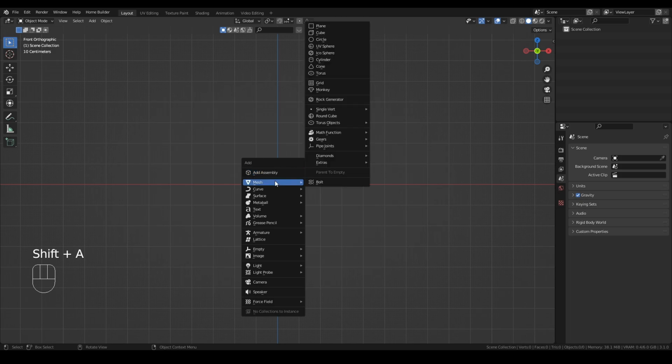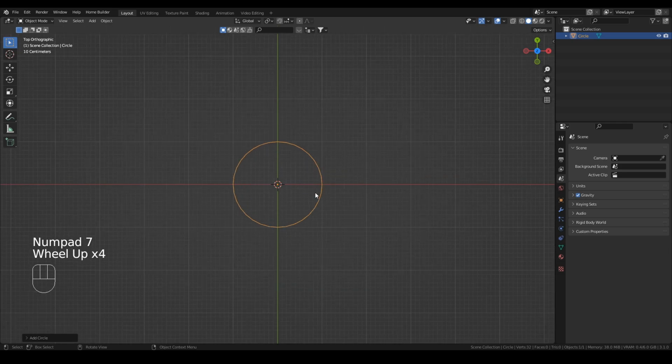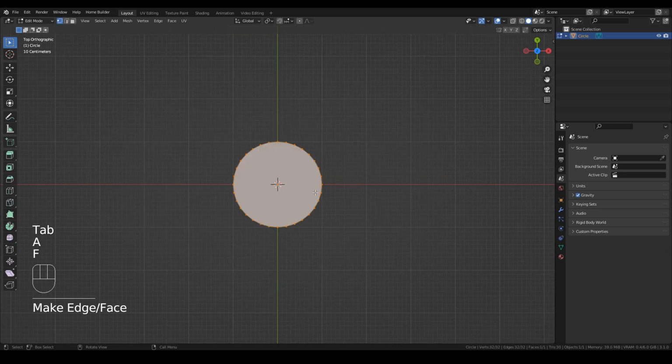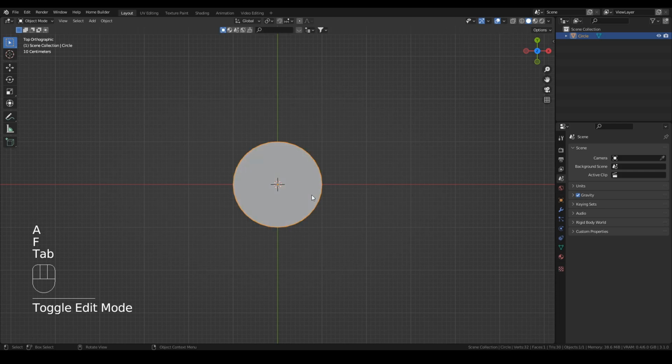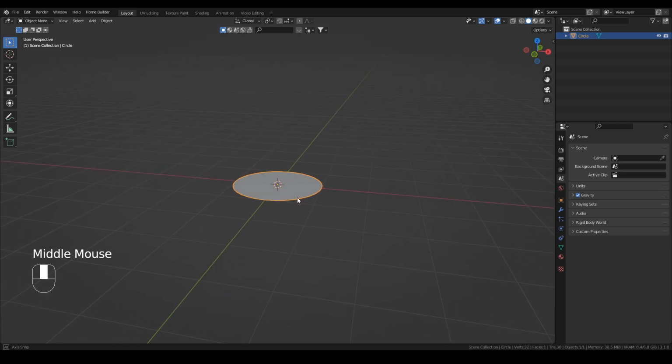I'm just going to start by adding a circle for now. Tab into the top view, tab into edit mode, and just add a face there. One thing I will say now, which I'll talk about in troubleshooting a bit later, is this works best, it does work otherwise, but it works best if your eye is completely flat. I'll show you something later, but let's get on with this.